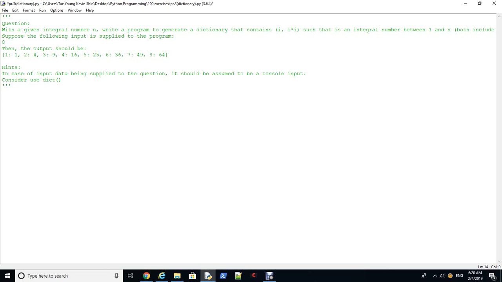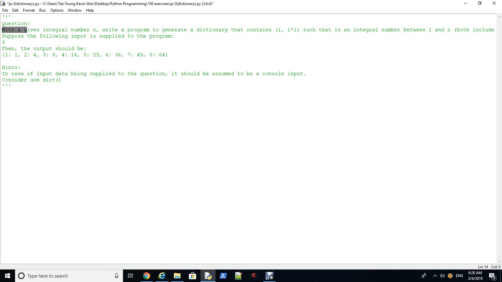Today, I especially want to talk about the concept of dictionary in Python. I'm going to tell you how to generate or instantiate an empty dictionary in Python, how we populate it, and how we use the concept of dictionary for our best purposes. So let's take a look at today's problem, and let's keep going.